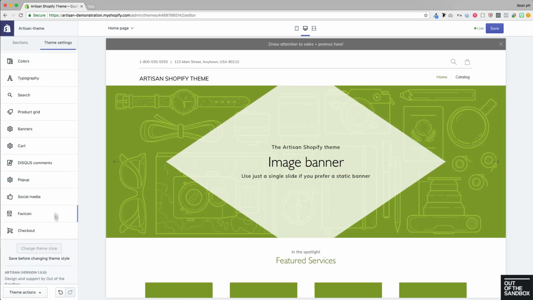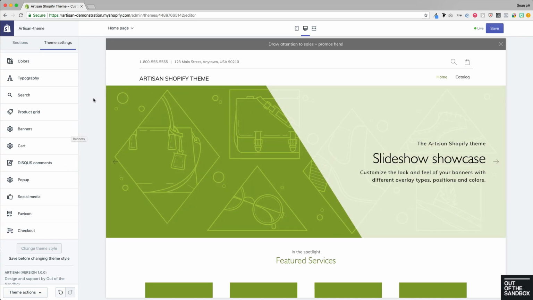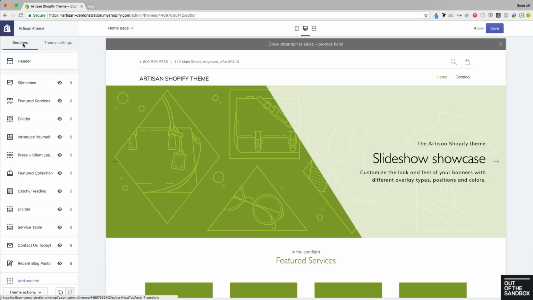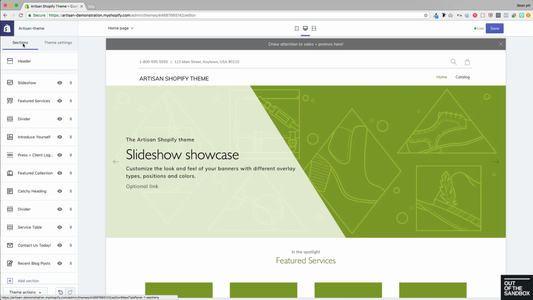So these will affect the home page along with all of the internal pages of your site. There are a few other areas of settings here that will apply to elements on the home page, but we'll take a look at those settings whenever we look at those elements specifically. But for now, let's flip back over to the sections area of settings here and start to configure our home page.